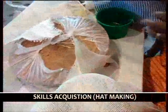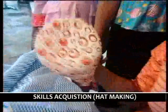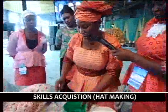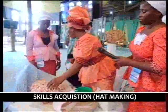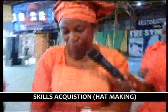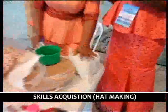Do we understand? Yes. At the end of the day, with this, you can get this. Then this one. After blocking, the next thing you do is to apply your stiffener. This is the stiffener. You pour a little quantity, mix it with little water, just like pap, as if you're going to make pap. Don't allow it to be very thick or too light. So you rub it on the one you have blocked already.